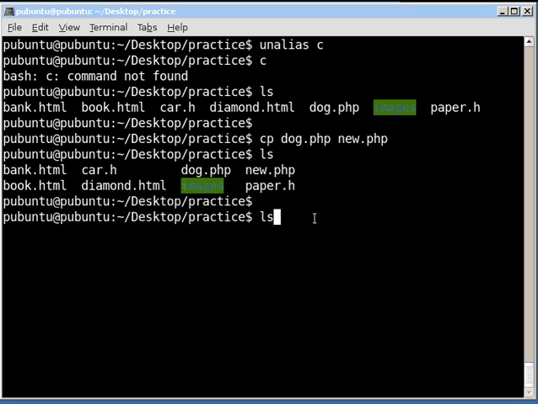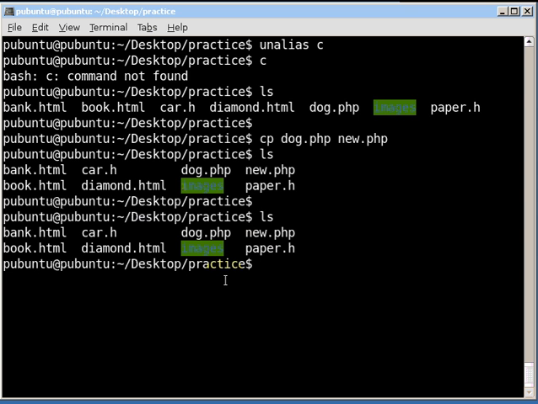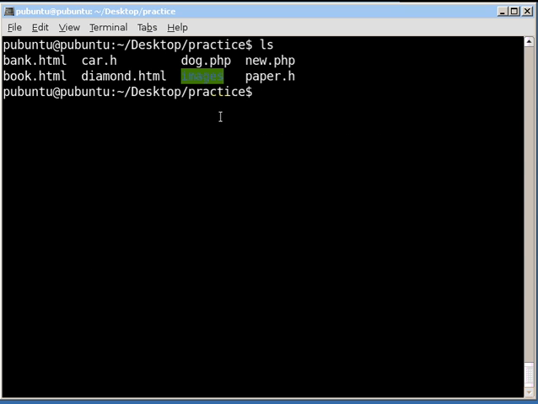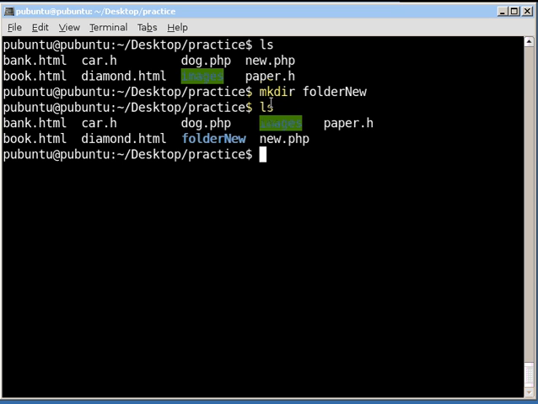Let's say that I want to create a folder. So if you notice right now, we have, well, let's clear this screen. Okay, now let's see. We have the images folder here, and I want to create a new one. So mkdir, and let's say I want to create folder new. So it's going to create a new folder. I hit enter, and then when I do an ls, it's going to show my new folder, folder new. And that folder is empty at the moment, of course.